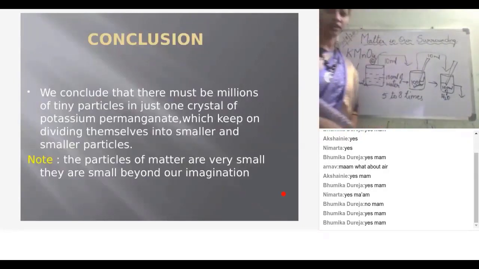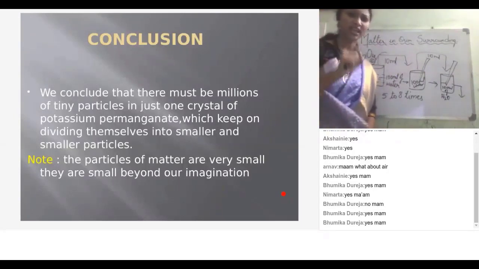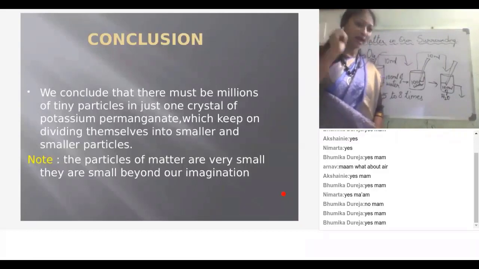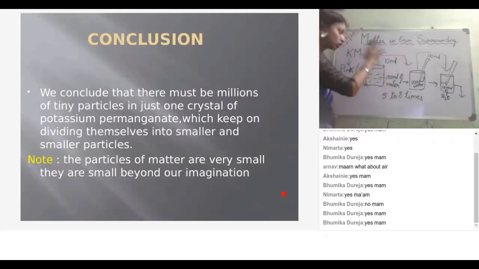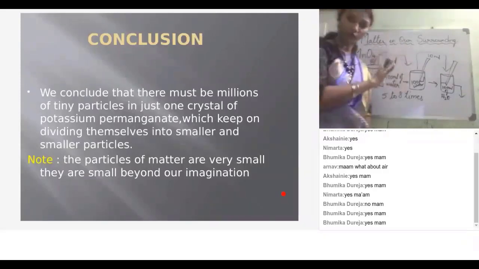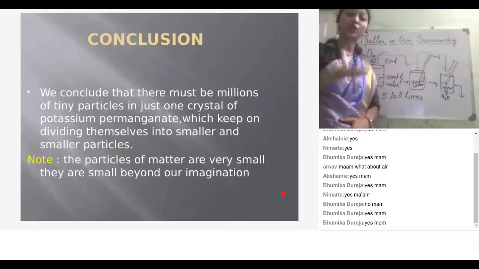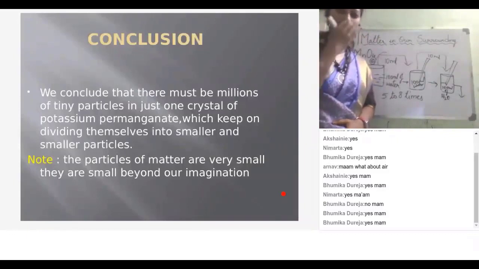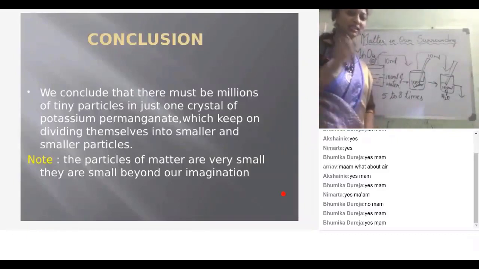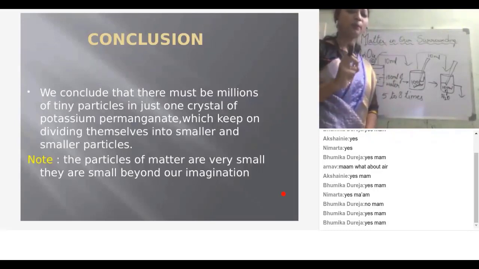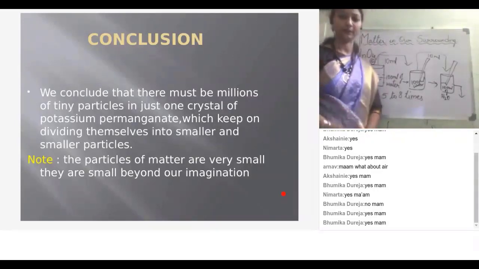So what do we conclude? There are millions of tiny particles in just one crystal of potassium permanganate, which keeps on dividing themselves into smaller and smaller particles. What is the main conclusion for this activity, children? That means the particles of matter are very small. They are small beyond our imagination.